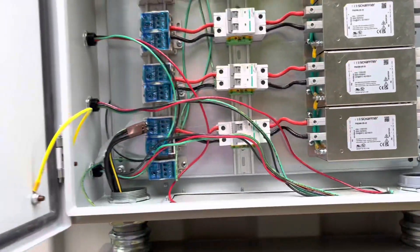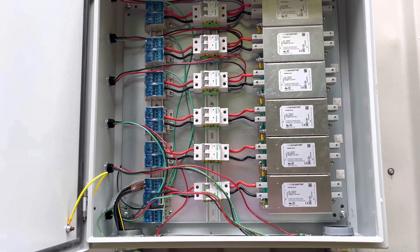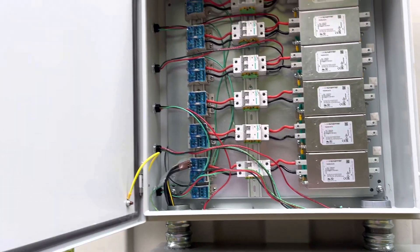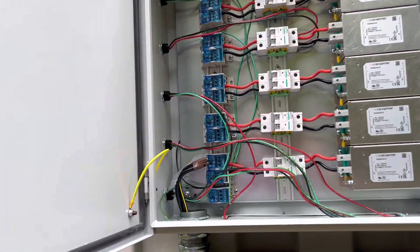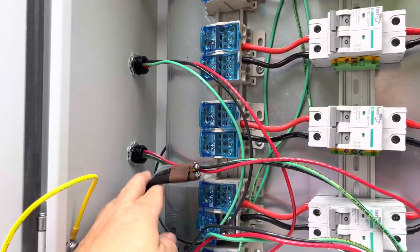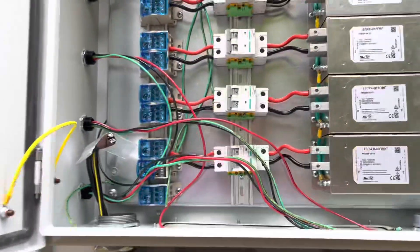I've still got a fair amount of work to do, but my son helped me mount this just a few minutes ago. Now I'm at a point where I can do this other wiring by myself in the afternoon. The lightning arresters are hooked up right now — they'll be coming off so they won't be in the way while I put this wiring up through here, and then I'll hook them back up.